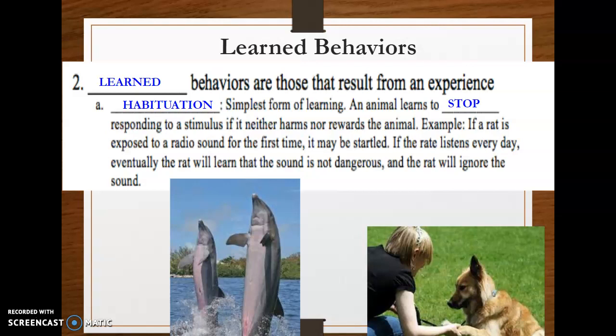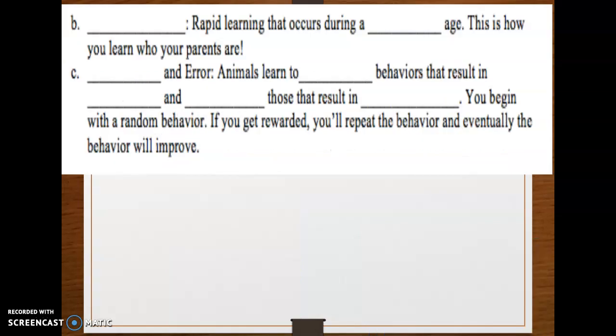Think about the 1 minute bell when you first moved to Garinger. Did you know what that meant? You were probably confused, but later on you realized that it meant you only have 1 minute to get to class, and then you weren't as confused. You made it a habit to get to class on time.